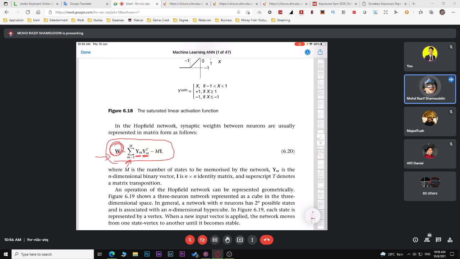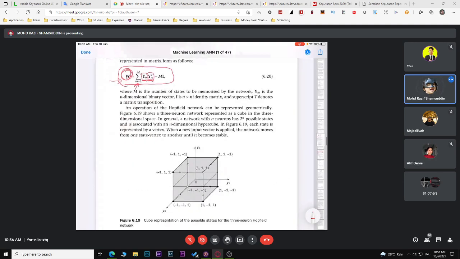Apa itu stable state transpose? So kalau stable state dia macam ini, the transposition is the orientation of the row and the column change to row. Maknanya dia jadi macam ni. So kalau this is x1, this is x1 transpose. So in this case, the stable state is denoted as y element. Yang ini ym. So darab dengan ym transpose. So darab dia dah macam ni. Okay. Kita tengok contoh dia dekat bawah.